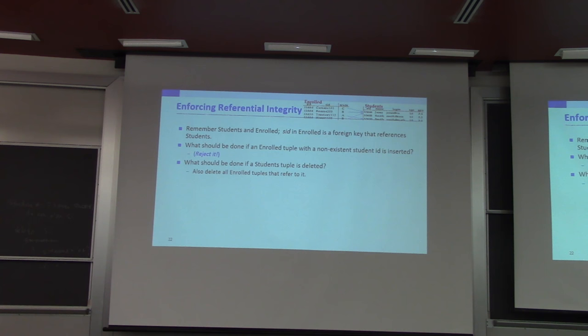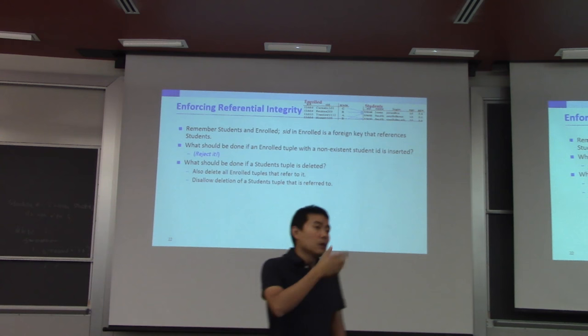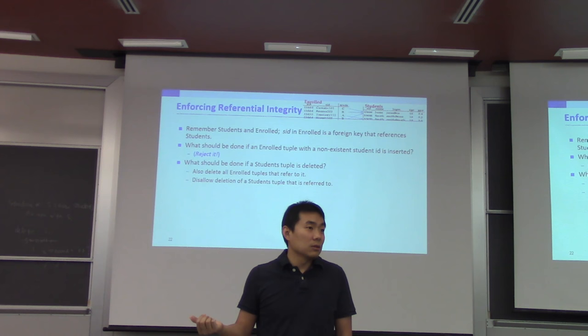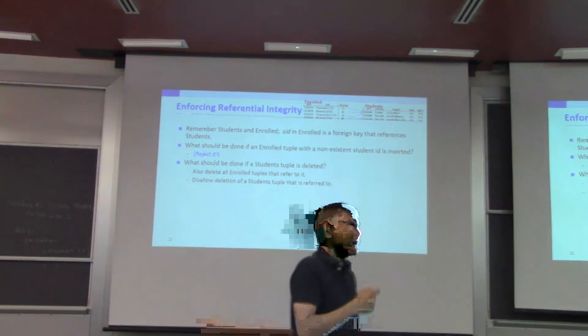Now, that's the reason why when you delete a student record, it's better to delete all the enrolled records referring to it, because of the dangling reference issue, right? However, a database system is a little bit more complex than your programming language example. It could be that somebody was making a mistake. You should only delete a student record when you are sure all references to the student object have been deleted. So if you take that rationale, what you should do is reject the deletion of the student record.